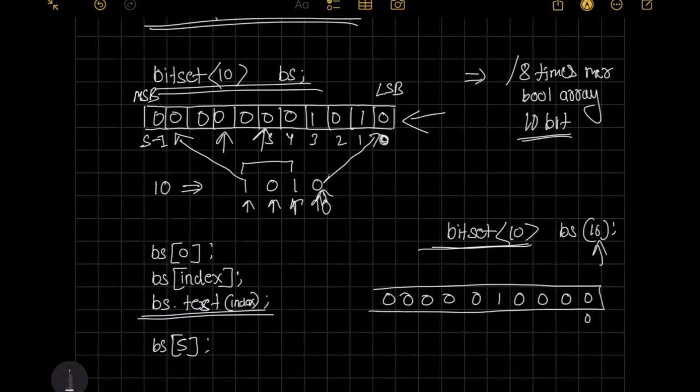Yeah, this bitset will look like this. You can either declare an empty bitset, or if you give some number, it is going to convert it to binary and initialize your bitset with this. Now here if I write BS of 5, it is going to give me 1, because I have to write 4, since the index starts from 0. So if I write BS of 4, it is going to give me 1.